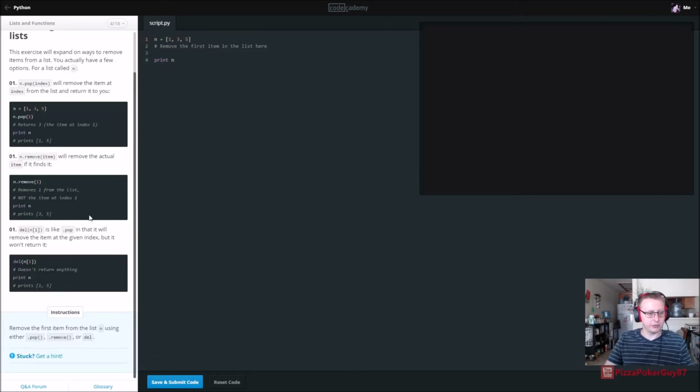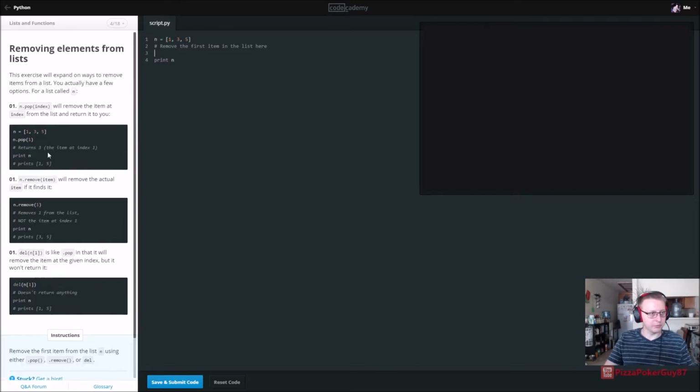Remove the first item from the list n using either .pop, .remove, or .delete. If I remember correctly, if you just call .pop, it'll remove. Let's see, delete, and then remove.